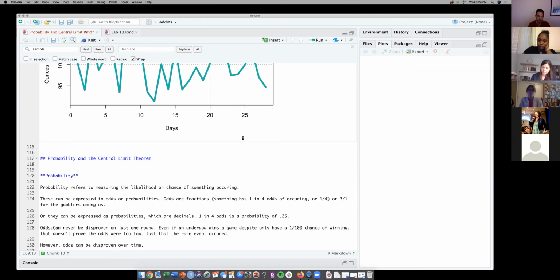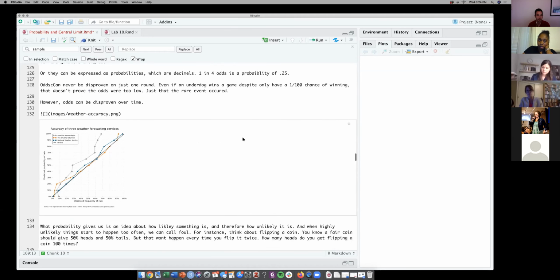And uniquely, weather people are actually pretty good. This graph is from Nate Silver's The Signal and the Noise. They tracked weather forecasts for a long time to see how accurate they were. What you would expect, or your baseline, is that if the weather person says there's a 10% chance of rain, on 10% of those days there should be rain. And if there's a 50% chance of rain, half of days with that prediction should have rain.